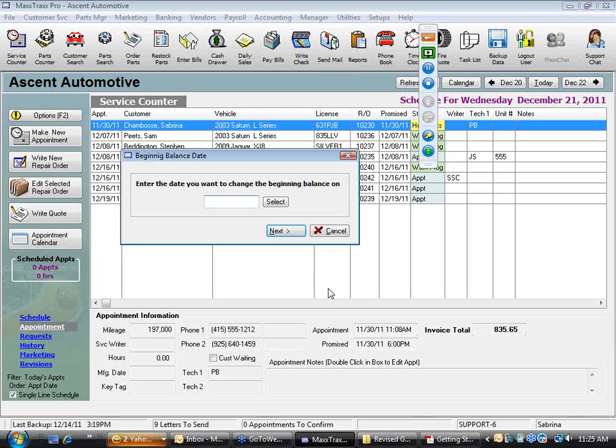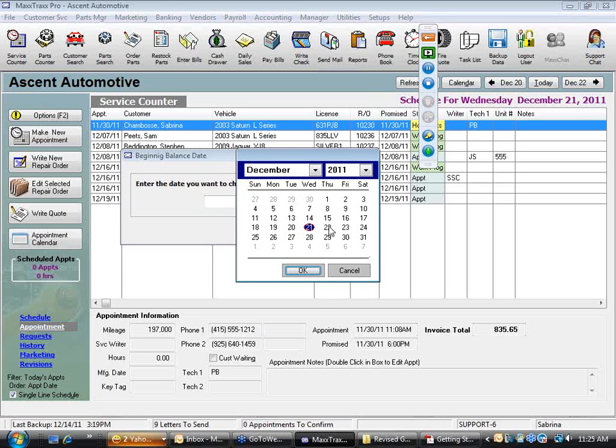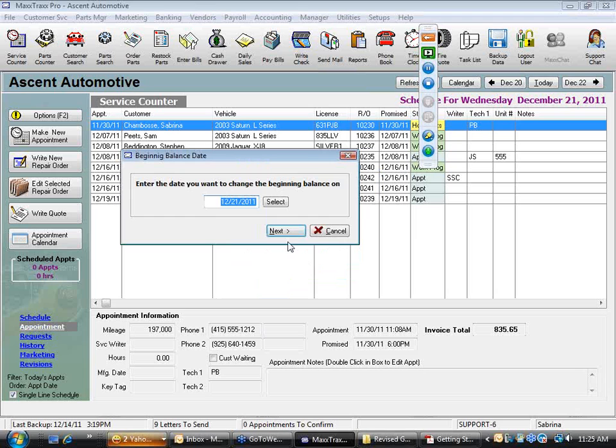So in your case, Harvey, you're going to date this 12/30. In your case, you're going to date this 12/31, Randy. You're going to enter that date in here. Now, it won't let you enter a future date. It will only let you enter the current date or earlier. So I'll just say current date.